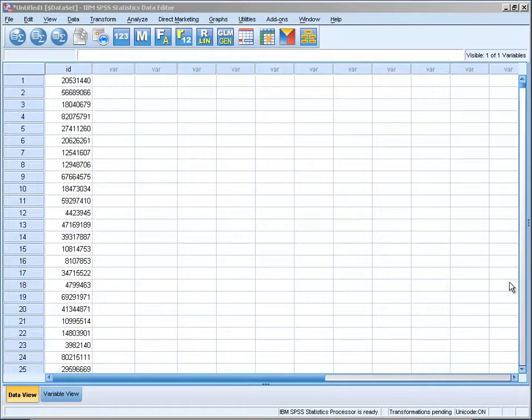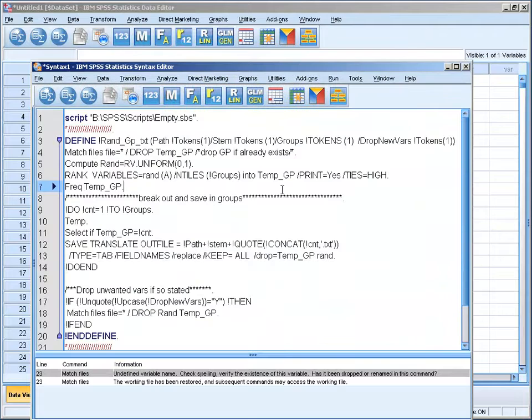Hello, it's Joe Glines, and in this video I'm going to show you the macro I created, which randomly breaks up my data file into different groups, saving them as text files. Often I have a file that I need to split randomly into equal groups, and I just want to randomize it and break them out into text files. And this macro I have here takes care of this.